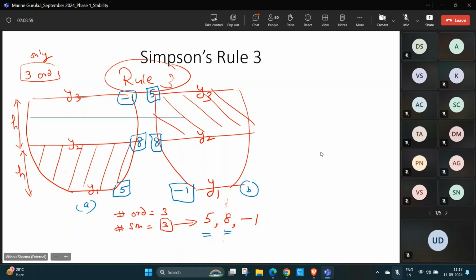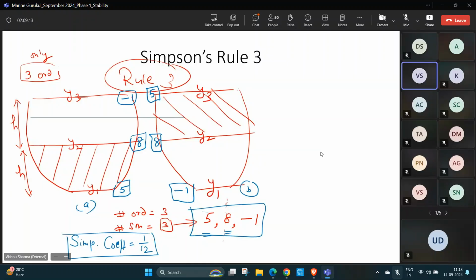Yes, sir. Then, what is the Simpson's coefficient for rule 3? Simpson's coefficient for rule 3 is 1 by 12. As I said, the terminology is the same, and the last step can then be executed. I hope rule 3 application is clear, guys, before we move on to the numericals. But I'll also deal with the moments before we go to questions. Is this explanation to the left of the blue vertical line clear, beta, or does anybody have any questions?